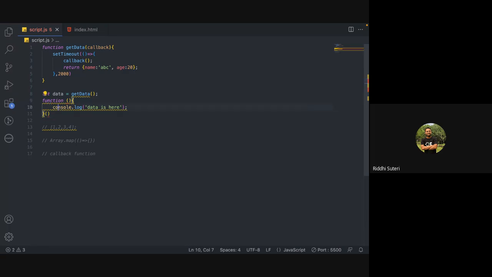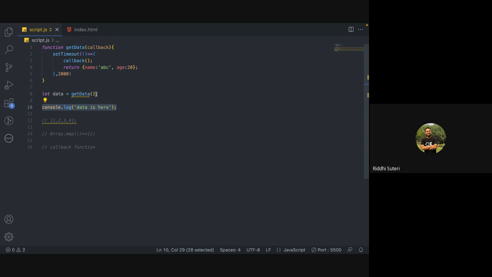All right, just a second. Not a function declaration, but if you write it this way, right? Even if you write it this way, it doesn't matter if the data will arrive or not, आपका console log statement हर बार चलेगा. But I don't want to do it this way. I wanted to say that जब मेरा data आएगा तभी मुझे ये log statement चलाना है. I only wanted to run this log statement only when the data is arriving.